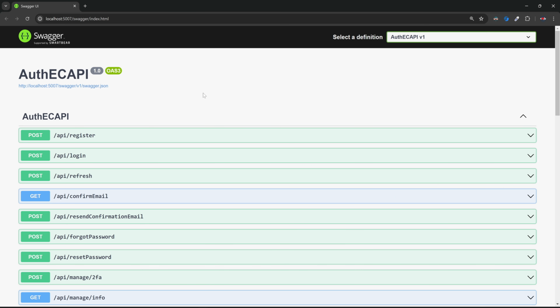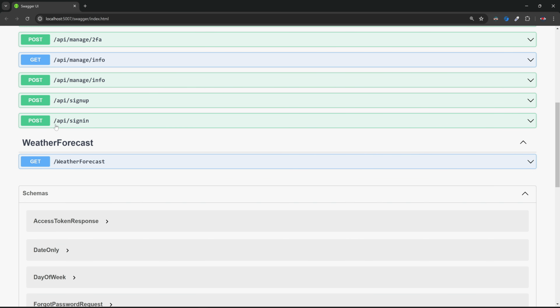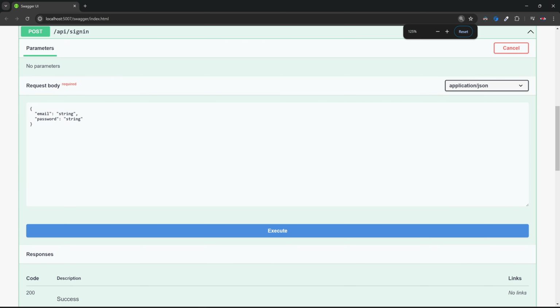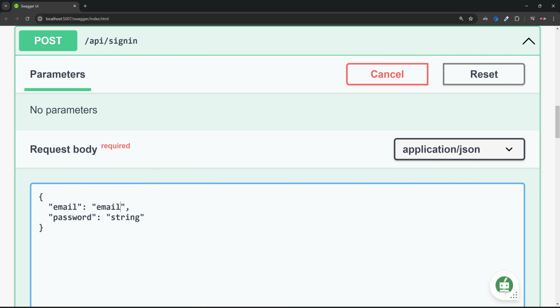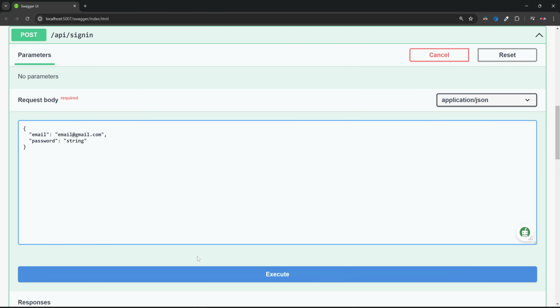Now let's build the project. Now back to the Swagger UI. So here we have the post request that we have just created, API/sign-in. Now click on try it out. Now let's pass the user credentials of the user that we have created in the previous video. So email is equal to email@gmail.com. And then we have password. The correct password was string, then a pound symbol or hash symbol. Now in order to test the working of this web API method, let's try with wrong credentials. So I will set the password as string. Click on execute.